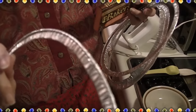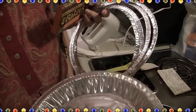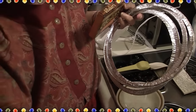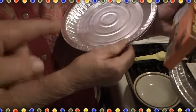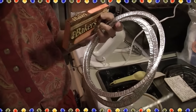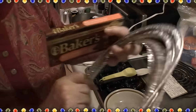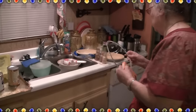Right, okay. Gotcha. This goes on the very top of the crust. It's to keep the crust from burning. It's a tin that I got. I took scissors and cut off just the rim. This is the folded over rim of a pie tin. And this goes over the top of the crust.